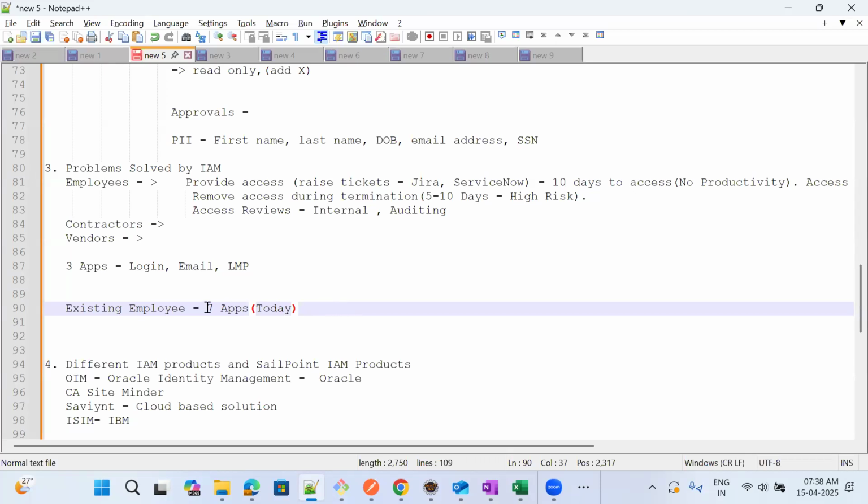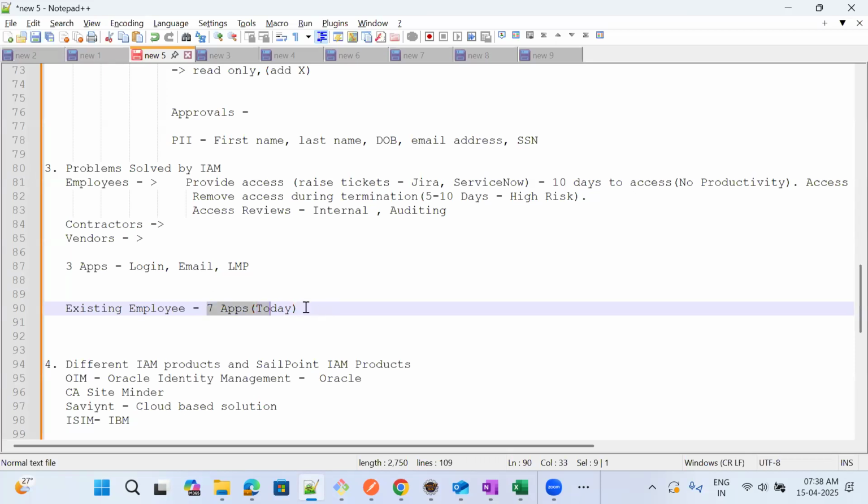So if we don't remove access for the user on time, the impact could be data loss, financial loss, loss of reputation, and there are chances that the whole company may get shut down. The impact will be that huge. So it is very important to remove access for the users on the last working day.